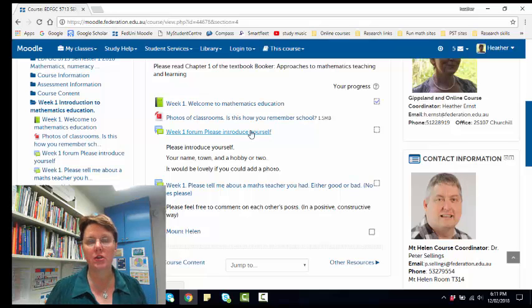There's a lot more to teaching maths than just handing out worksheets. In fact, if you hand in a worksheet and say, this is my lesson, you will not get a single mark. Okay, handing out worksheets may be good for practice, but it is not appropriate for a pre-service teacher.